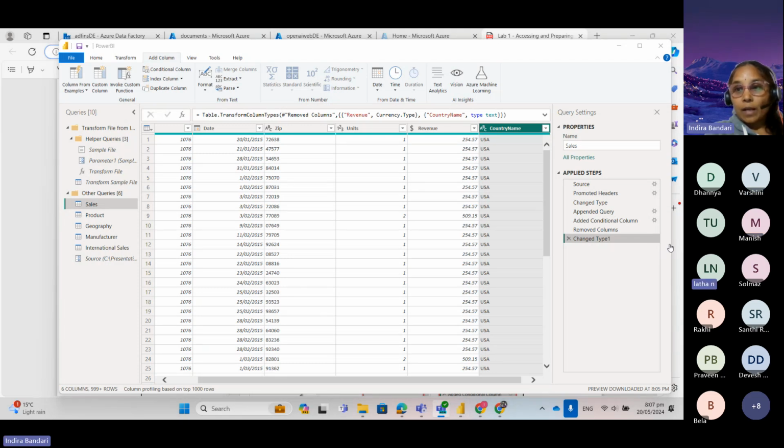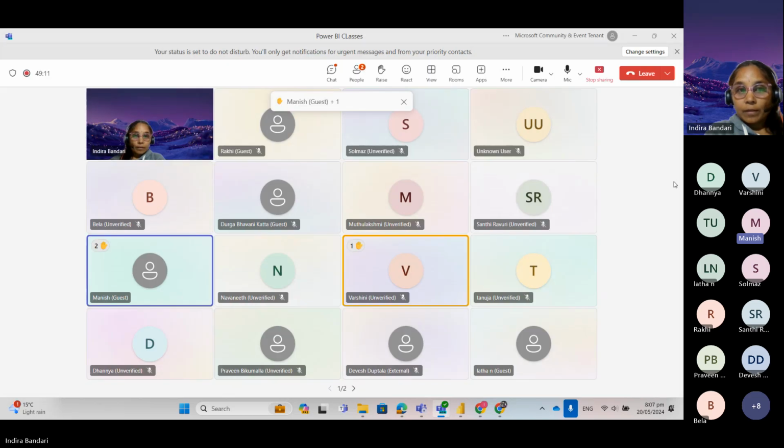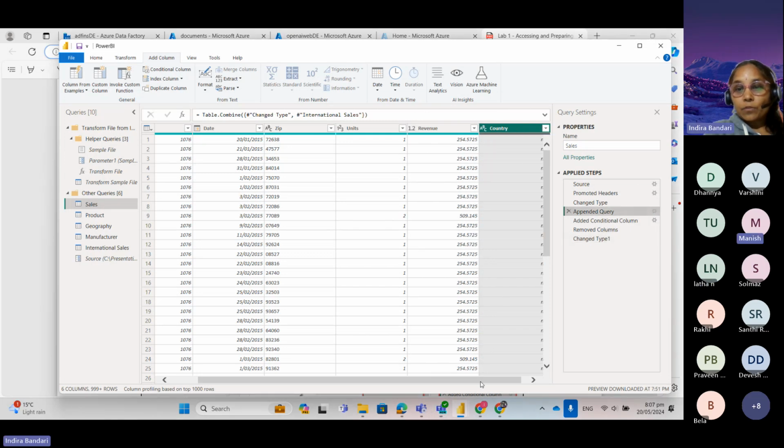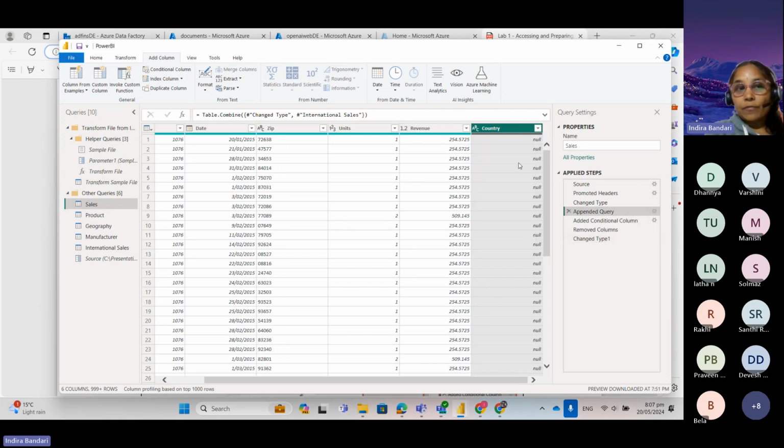Can you please repeat how to add the column? My Power BI crashed before. No worries. After you append, you see the country as null for the USA, right? For that, you go to Add Column and Conditional Column.